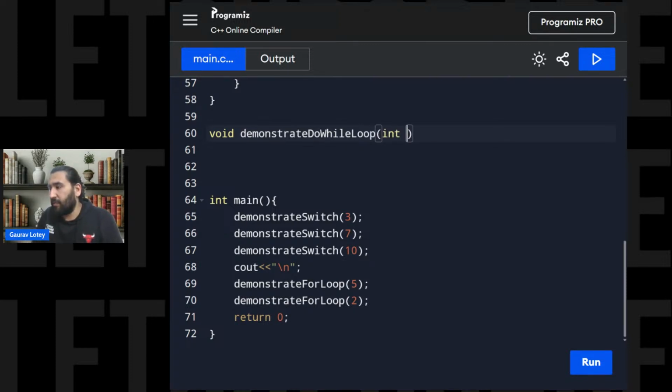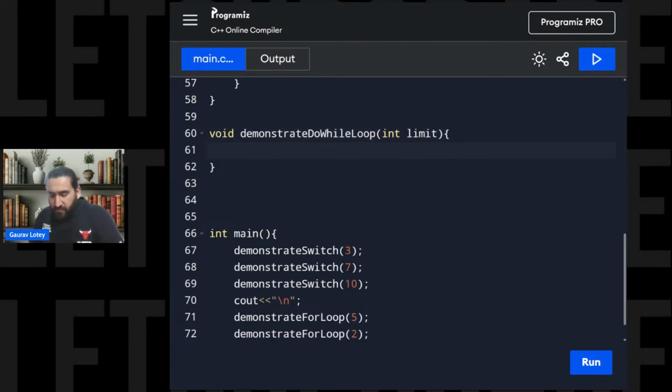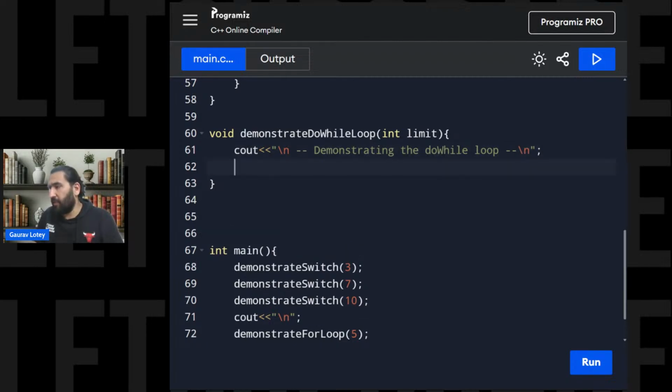We will take an integer by the name of limit. Okay, so what happens here is we will see out \n demonstrating the do while loop, \n. Now let us say we will again do a counting example ही कर लेते हैं.